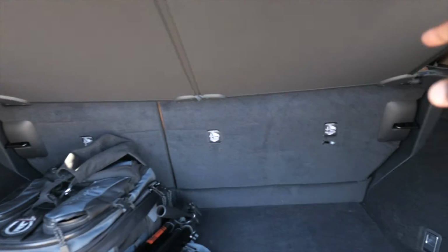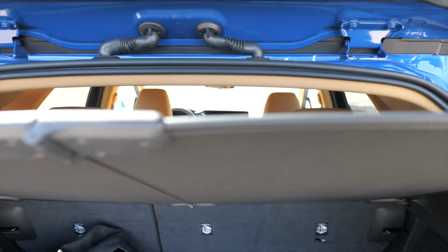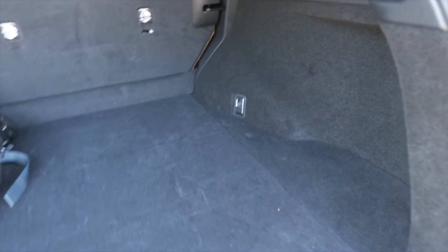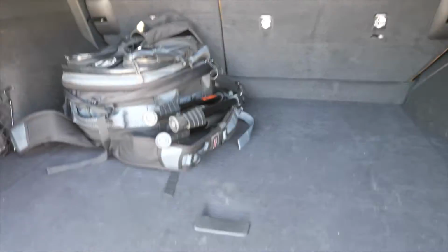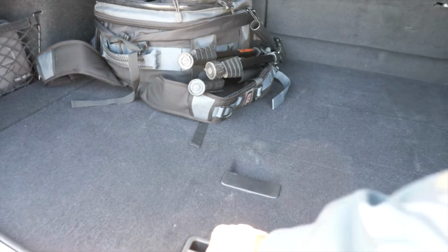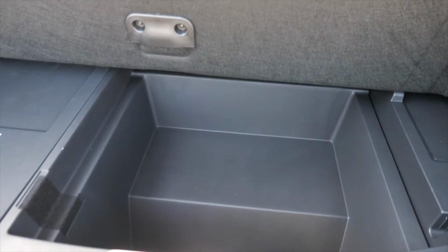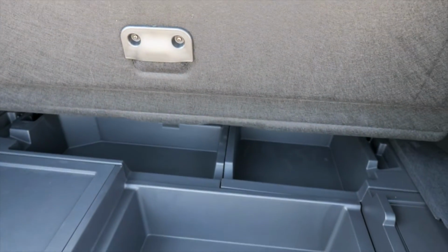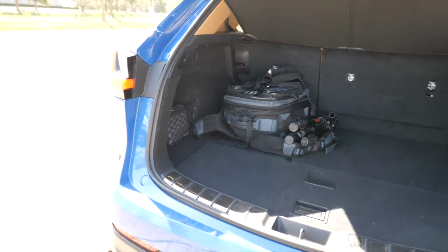And we also have power folding rear seats back here. You can also do that through the infotainment system. You can fold the seats through the infotainment system. Noticing back here, everything's carpeted. That's going to be the name of the game with Lexus. Nice, high quality, quiet, luxury, comfort. So lifting here, we also have more cargo area, more storage space all the way up under there. Huge amounts of cargo space in the floor. Going on to the back seat.